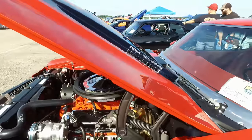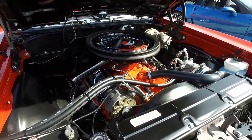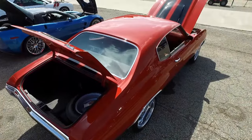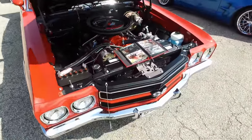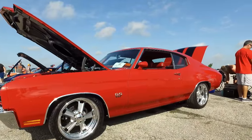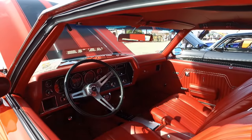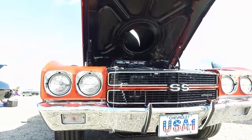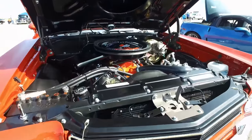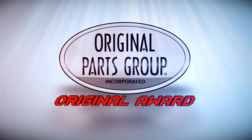What things on this car are original? The whole drivetrain is original — it's an original SS numbers-matching car. But as far as the original sheet metal, the only thing that was originally on the car was the roof and the floor pan. Everything else I've changed — fenders, doorskins, quarters, everything. It's a story that started with tragedy and ended in triumph. I've always loved the car since I was in high school. To see the car finished and remembering what I remember as a kid — it's awesome. I love it. And that's how you win the OPGI Original Award. Nice job, Tim Lane.